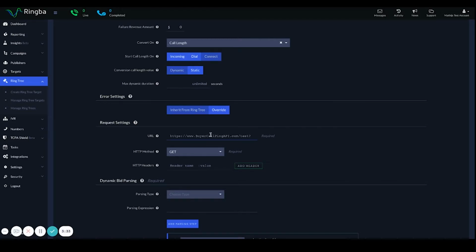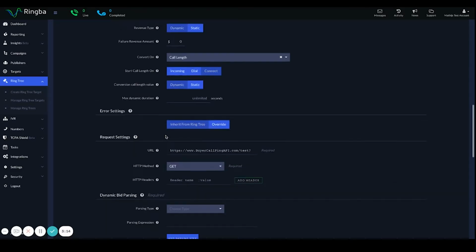This is a URL endpoint that your buyer will provide you. I just threw in a phony URL here just to show you that. So again, the biggest difference is this is a normal target or destination that you would usually be used to in Ringba, but the main difference here is the URL endpoint that we are able to ping with data.